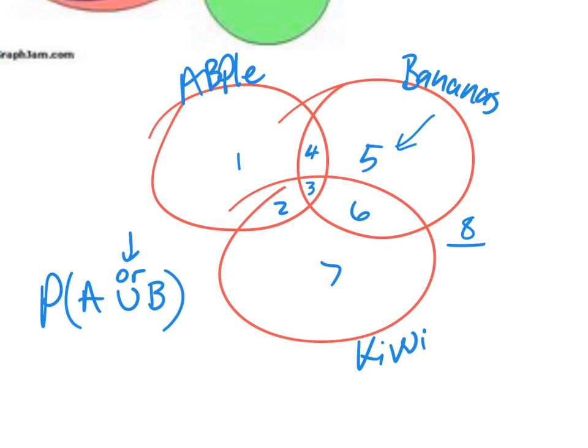So, Rehan, what did you do to get your probability? And did you add them all up? I got 36. Did you add it up too? I haven't done that yet, but I think like to start off, since it says or, you just cross out like the just kiwi, and you just focus on like the apple and the banana.